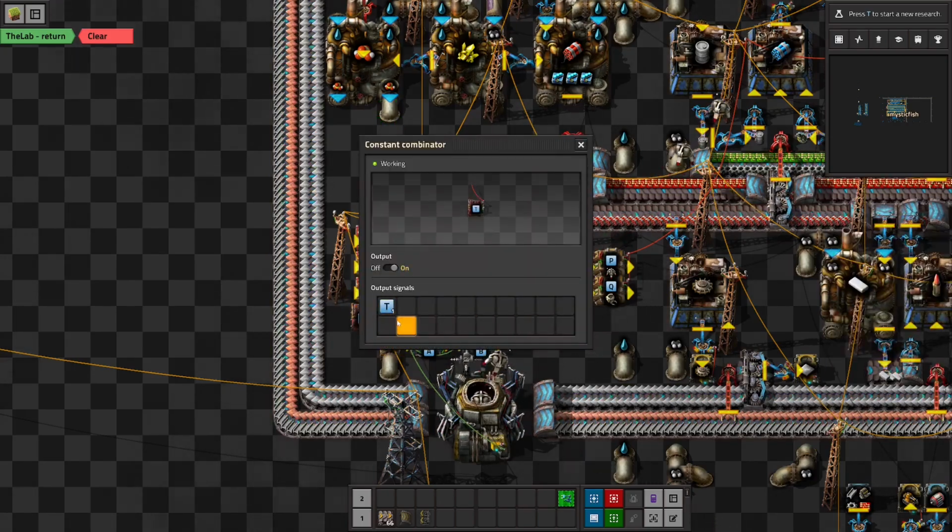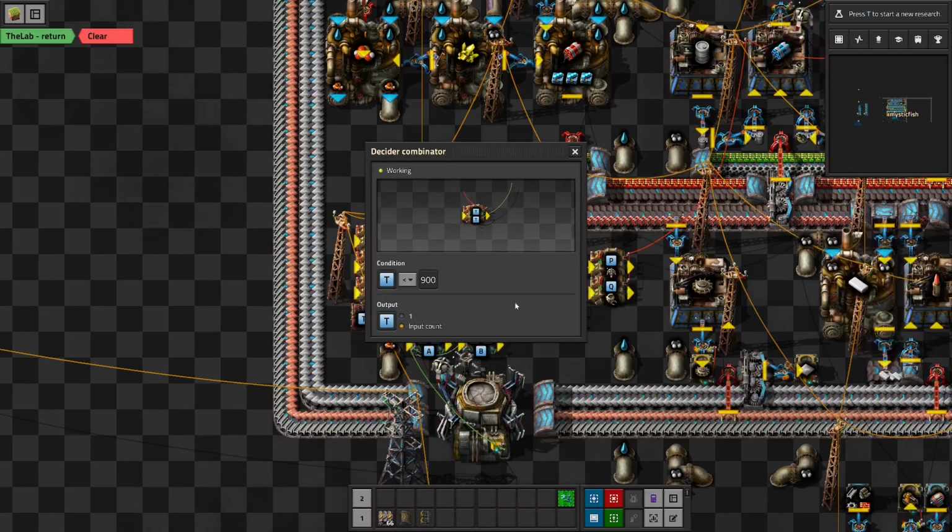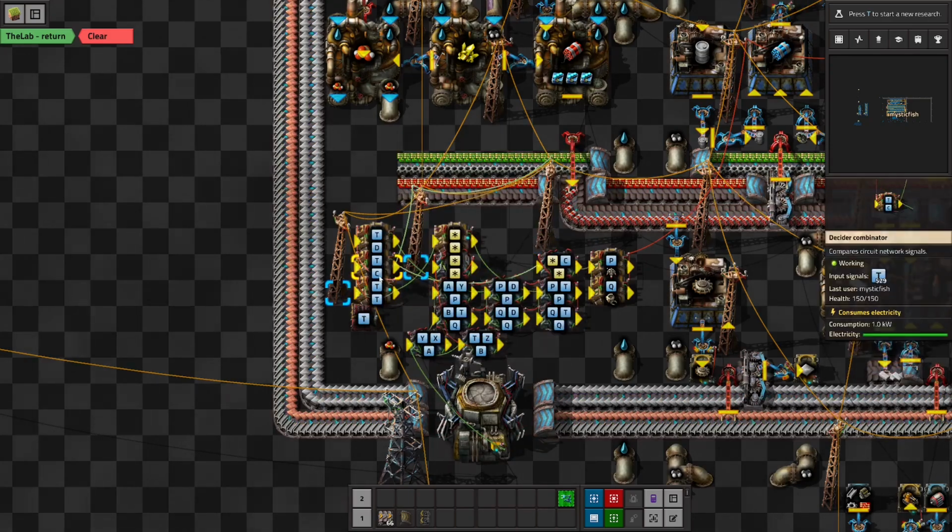So here is a T to count ticks, and this is a decider combinator, and so this is going to count from 0 up to 900 and then loop back around. And so 900 ticks is 15 seconds. There are 60 ticks per second, so 60 times 15 is 900. So this is counting up basically 15 seconds over and over.